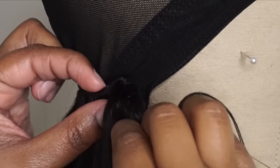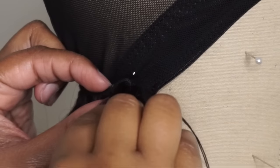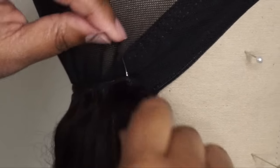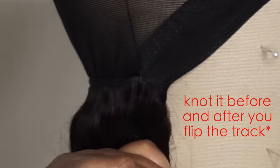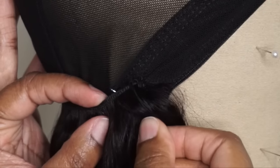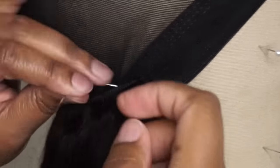Then I'm taking the needle straight up between the four tracks, because remember, it's double wefted, not through, just between, loop and pull. You want to be sure to always stitch close before and after you flip the track. This is the biggest factor in whether or not your wig will lay flat, so you want to do it right.